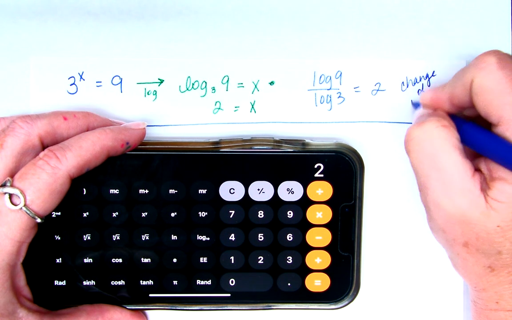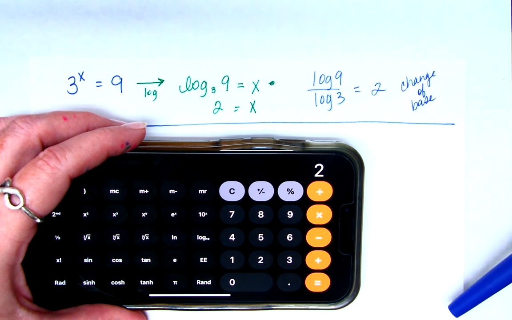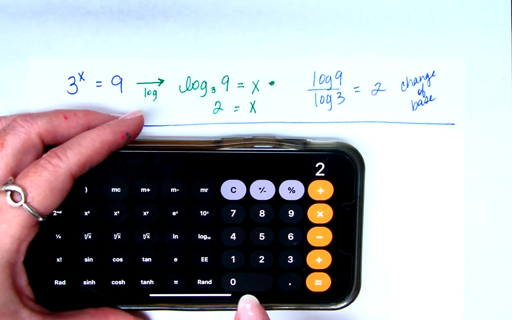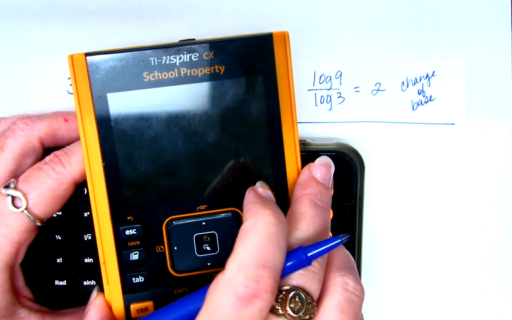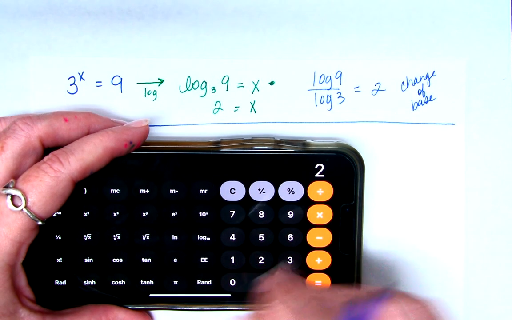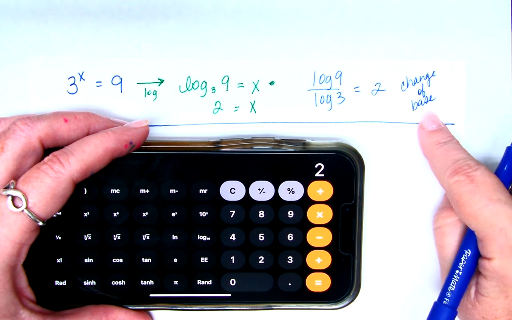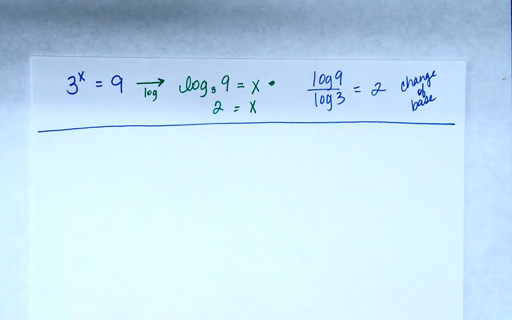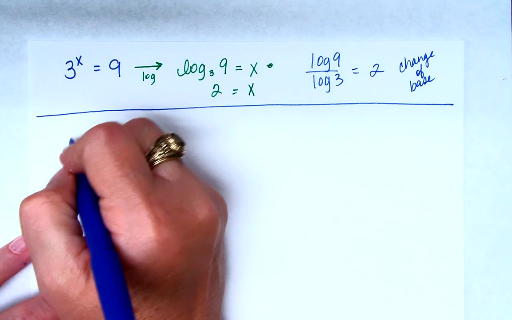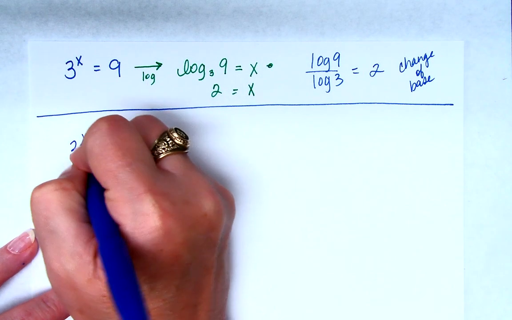Change of base. And it's for when you don't have a calculator that can do any base like us. Like these calculators can do any base. This calculator cannot, but we can still do it if we know the change of base formula. Does that make sense? Okay. All right, now let's start with problems that we cannot know the answer to right off the bat.